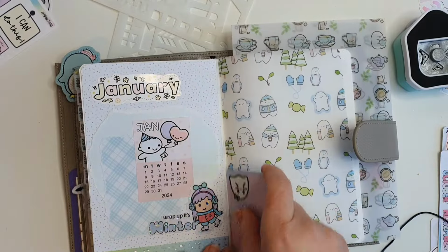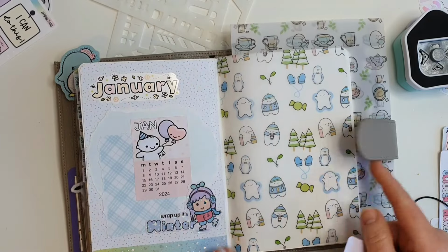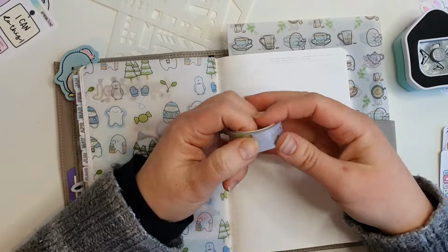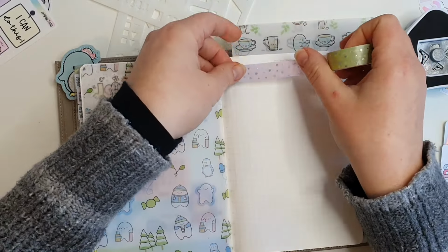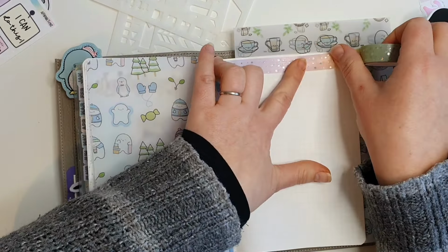Right, that is now tipped in. My sellotape is never that flat. I always have creases and stuff, but I'm over it. Like, I've been doing this long enough now that I'm over it. Right, where's that tape gone? So I'm sort of trying to go for a bit of a wintery thing because I haven't really done the winter thing yet. But at the same time, I don't want it to be too heavily winter based.